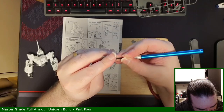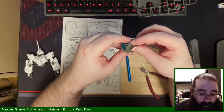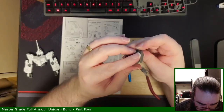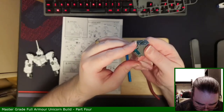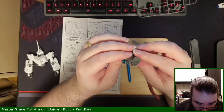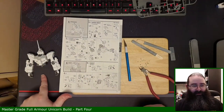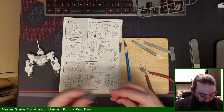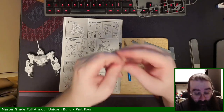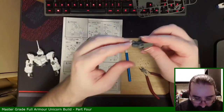That's one thing I've noticed about this master grade kit in comparison to the real grade new Gundam that we built previously on stream, is the quality of the moulding and the fit isn't as high on these, or on this. I say these, I built the Banshee version of this off stream, which uses, as far as I can tell, similar mouldings but in different colours. There is some difference because this is the Ver.Ka, which has slightly different proportions, but broadly speaking everything's fairly close.